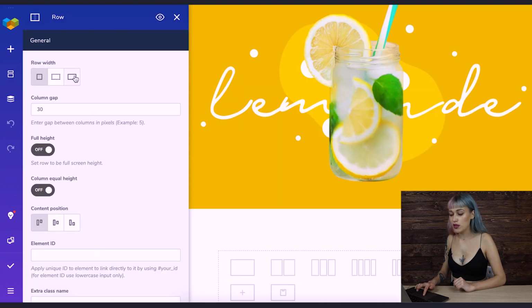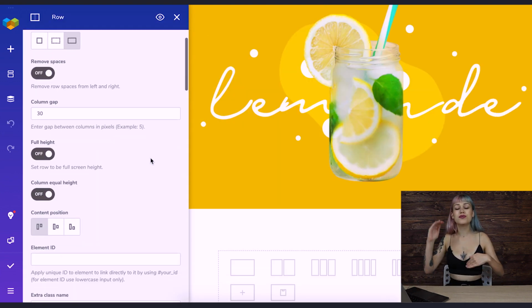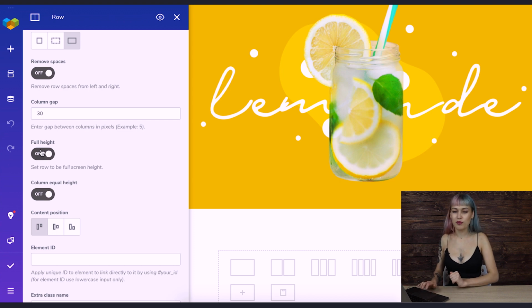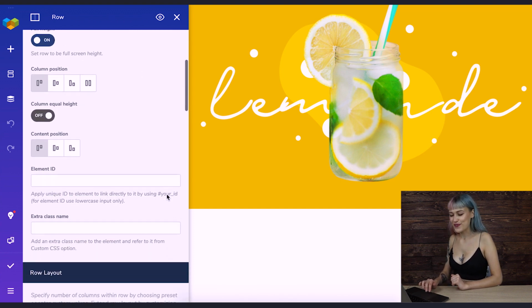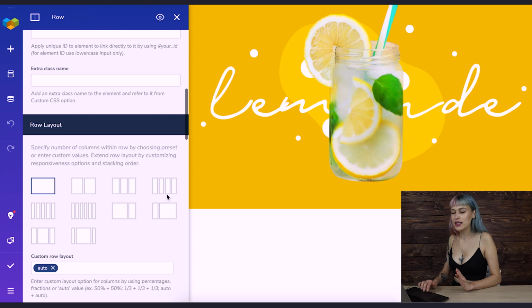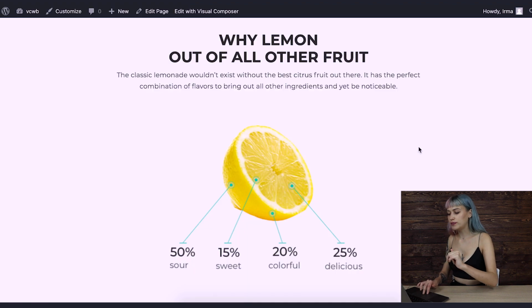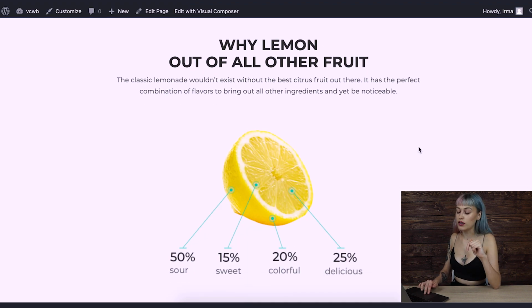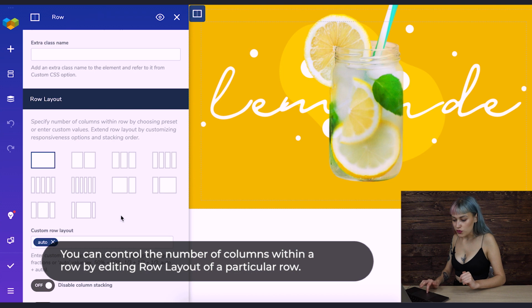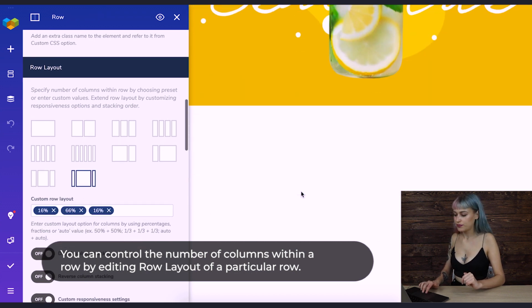Let's open the edit window, stretch it again, and we want it to be full height. So simple to do, just toggle here. All right, the next thing, not tricky, but a trick you might want to use. So just a reminder, this is how it's going to look, but I want this middle text to be quite narrow. And how I can achieve that is choose this sort of row layout.